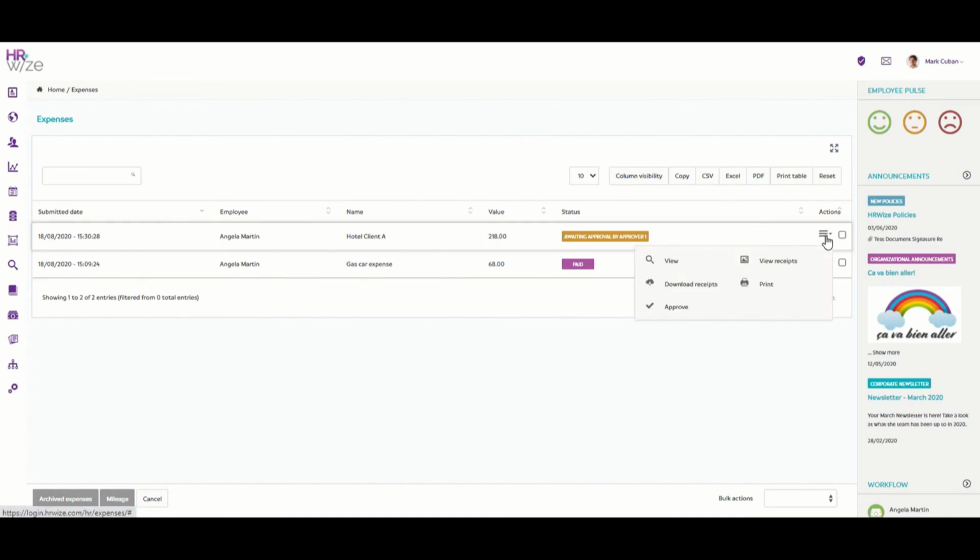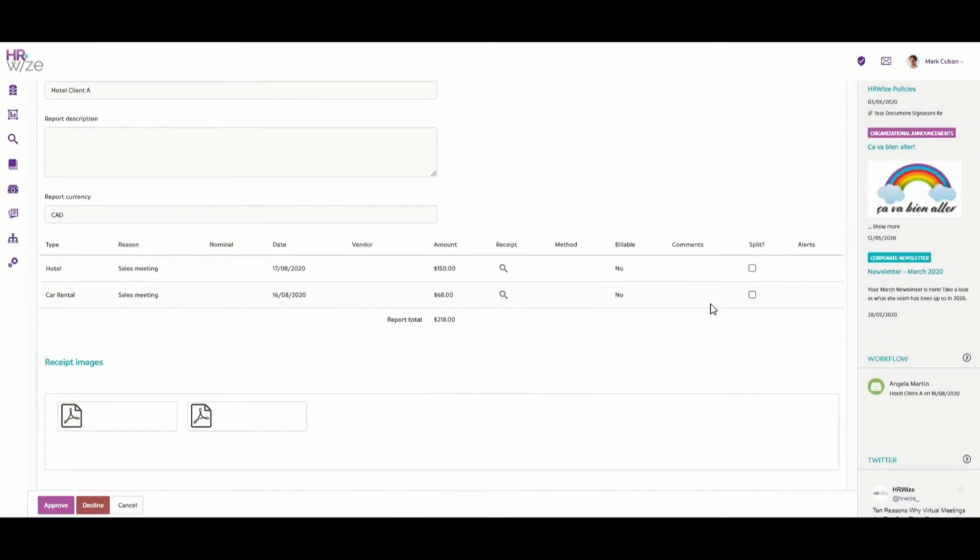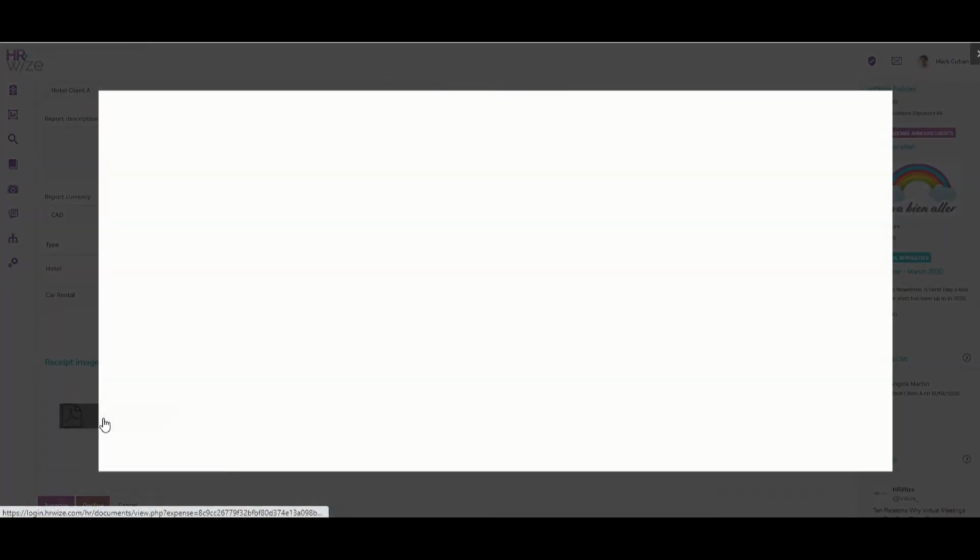Clicking on Actions, we can view the claim, view the receipts, download the receipts, print it, and approve. So we'll click on the Approve action. Now here we can see the details of the claim, and we can click here to look at the uploaded receipts.